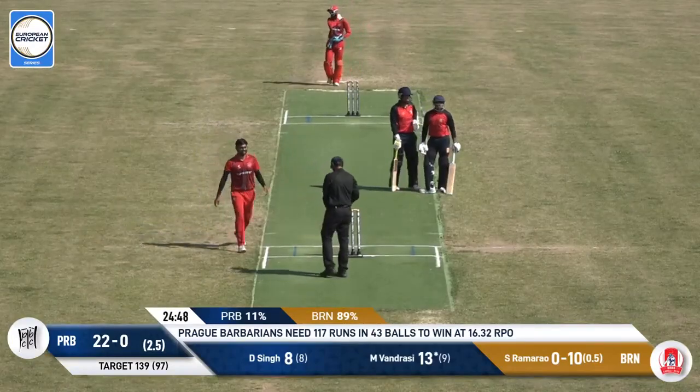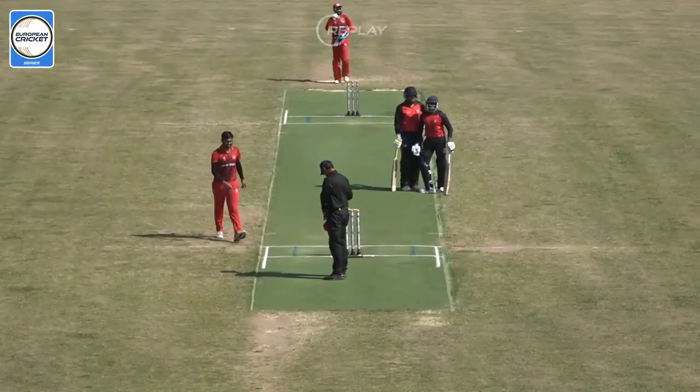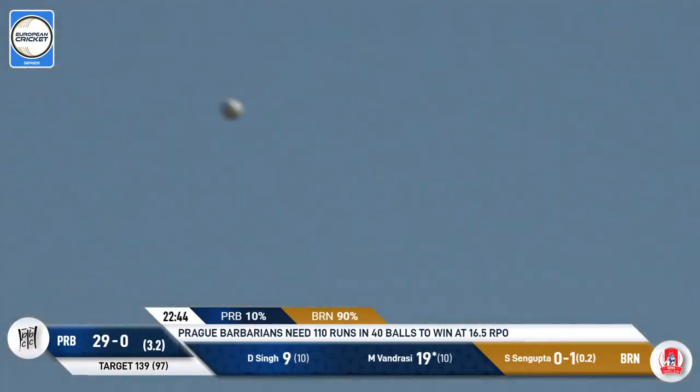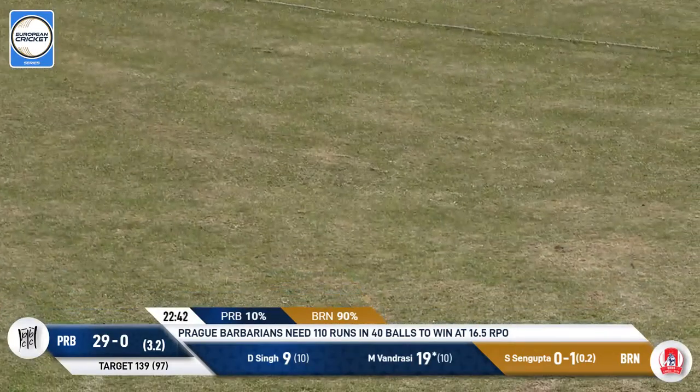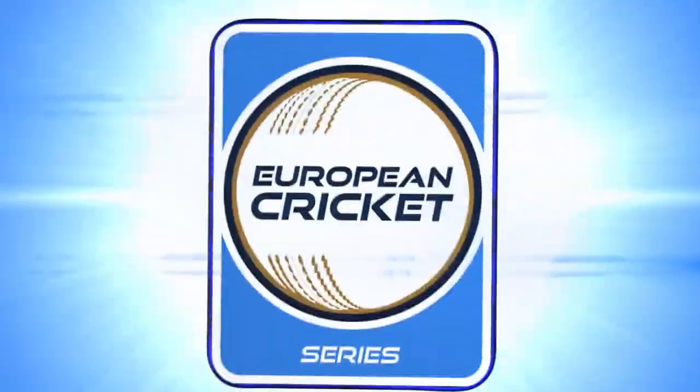So 16 come off the over, courtesy of that sucker blow there from the captain, Madrasi. This time bowling to Murali. He hits a six. Really good shot. The difference between this shot and the one that Singh plays, Singh's trying to thrash it, isn't he? And look at Vandrasi there. Look at his shape. Nice and straight.